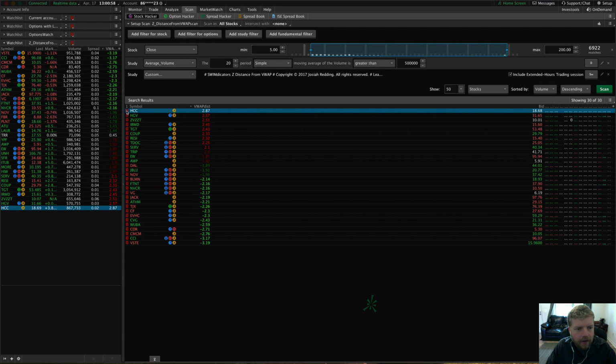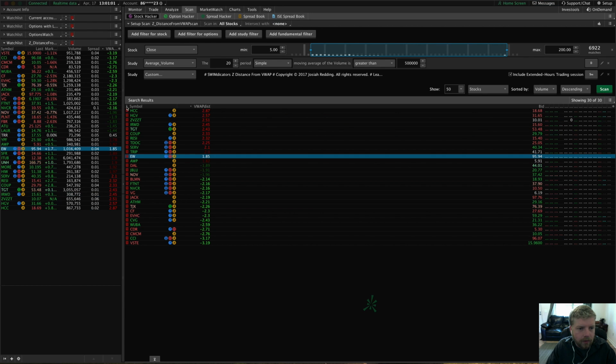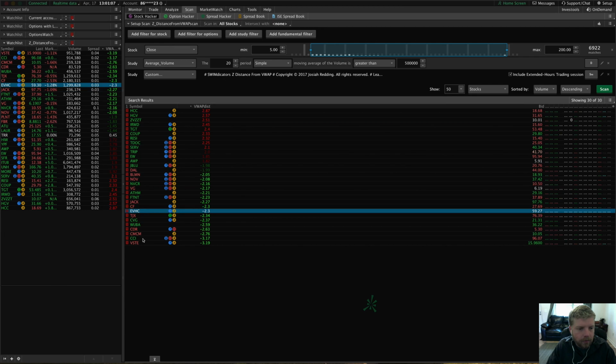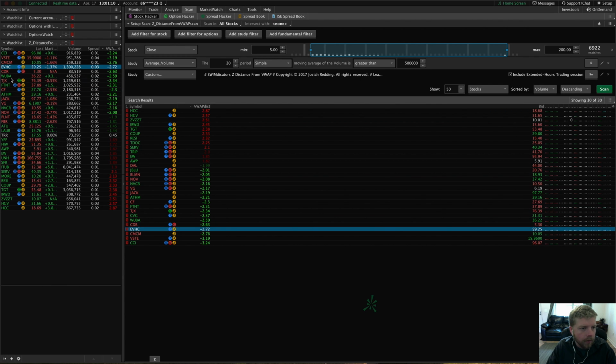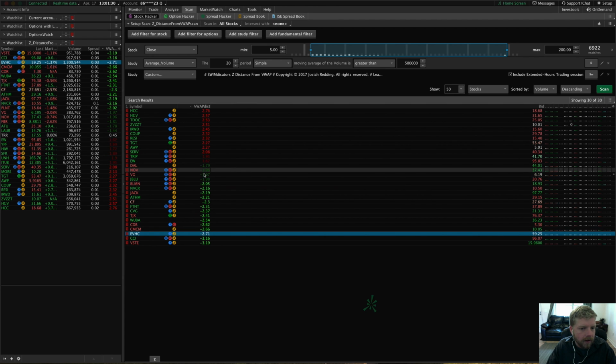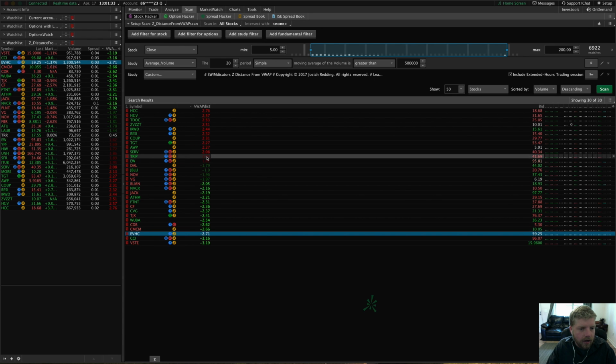And I have it set up where I can click these. I have this other column here set where it sends it to my red chart. So I'll click these and it will automatically send that symbol to my chart so I can go ahead and evaluate it. Or you can add the scan results like this to a dynamic sidebar watch list. And this will update with scan results about every 3 minutes when it refreshes. So you can see some of these results are a little out of date. They've turned dark, and a few of these have, because the stocks have moved since I ran the scan, and so they've reverted back a little bit from the 2.0 standard deviation.